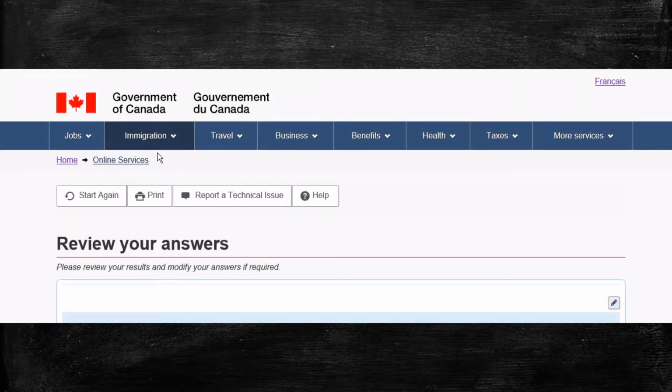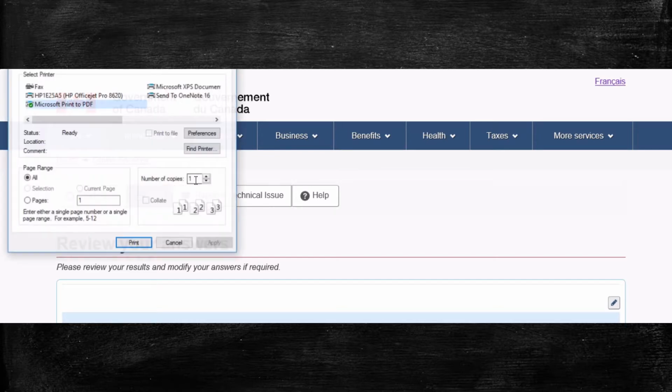Once you have answered all your questions, it'll ask you to review all your answers. What you do in this case is click on print, and then Microsoft Print to PDF. When you click on this, it'll create a PDF on your screen. It won't print to a printer, but you'll have a digital copy of all your answers. You must retain all your answers, in any file you do. If there is not an option sometimes, do take pictures of whatever you have answered for your record.